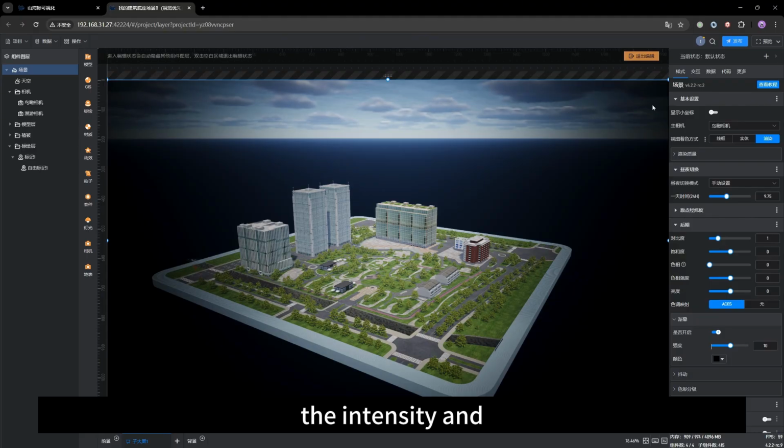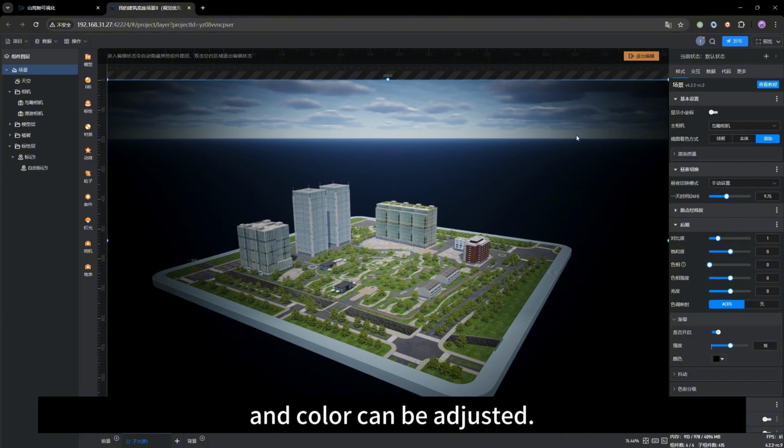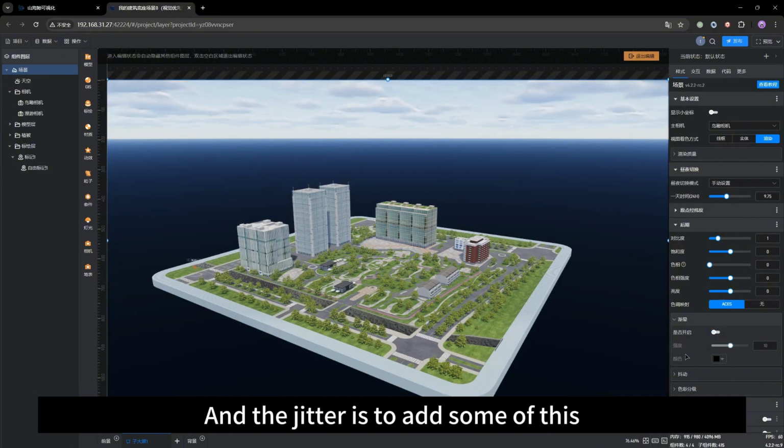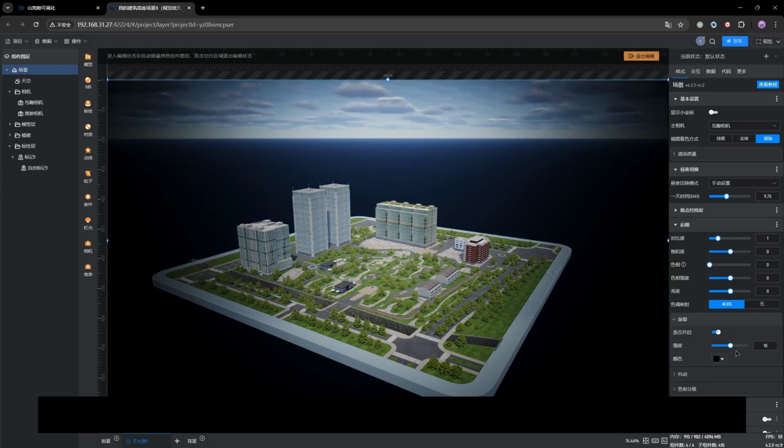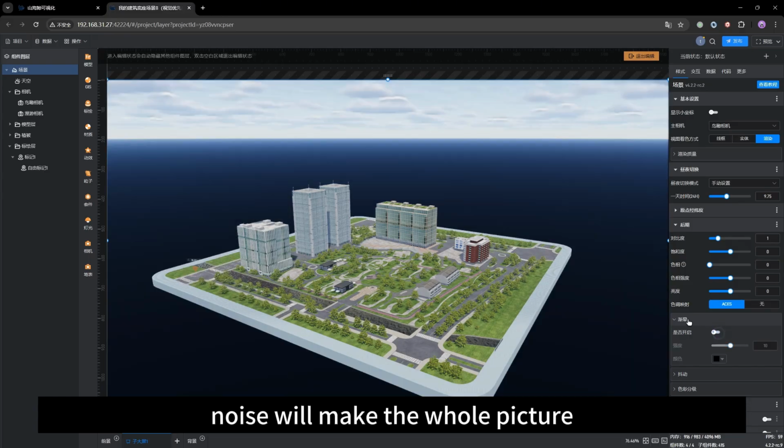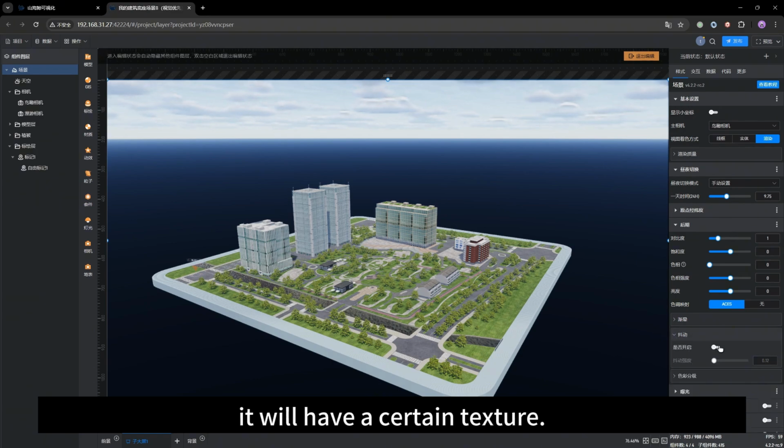The intensity and color can be adjusted. And the jitter is to add some noise. Noise will make the whole picture have a certain texture.